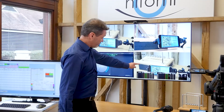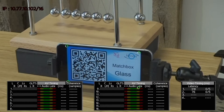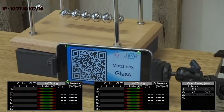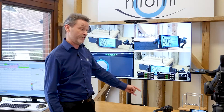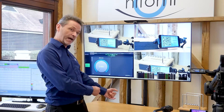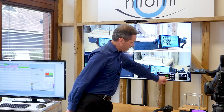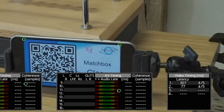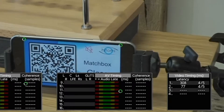The four green rotating circles mean that camera one has found an iPhone running Matchbox glass. It's measuring the latency — the actual time it takes the signal to get from that iPhone through the camera and into the Matchbox analyser. Camera one: 307 milliseconds. Camera two: only 78 milliseconds. So that's the difference.